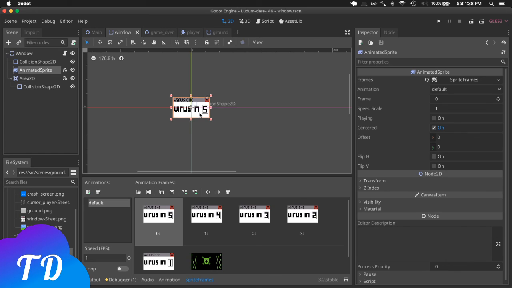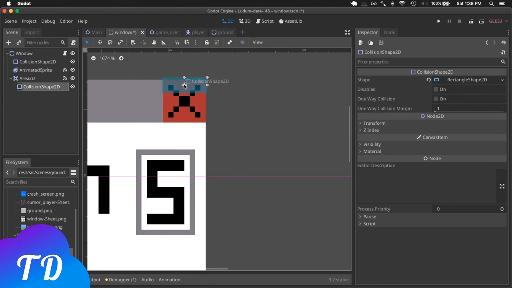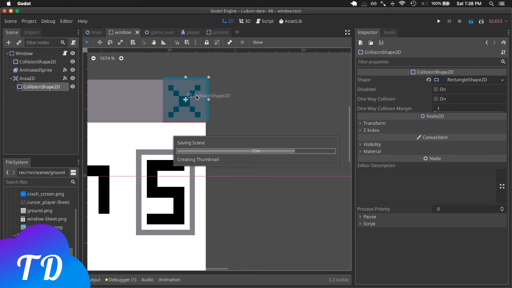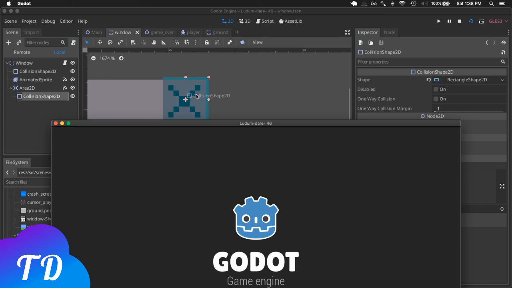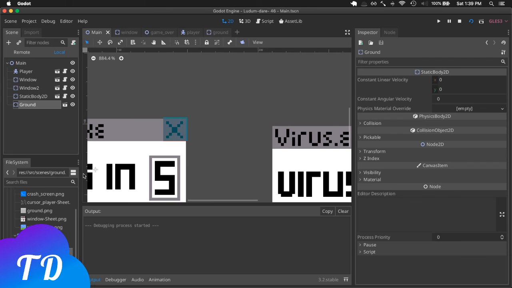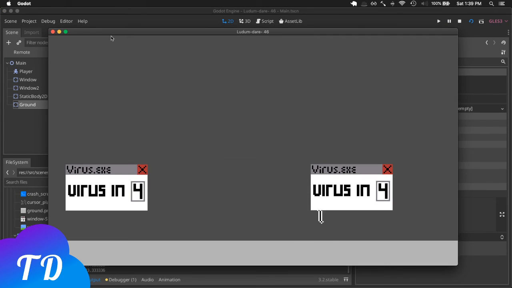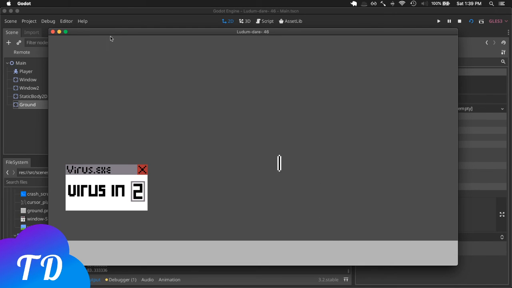On the window, let's make this a little bigger and kind of extrude it out over the sides. A little bit like that. That'll do. So you can hit it at any position around it, right? So now we can like close it from over there. Oh no, we're gonna die.